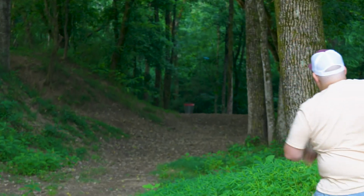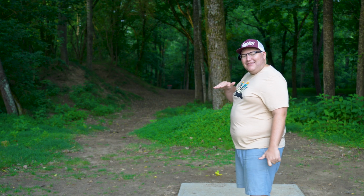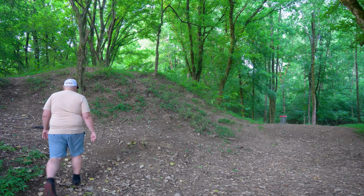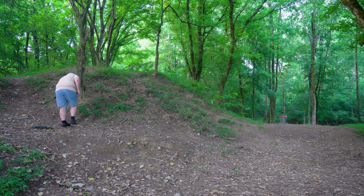Oh, too much. So yeah, you can see that I threw that one flat. It has a lot of turn. Even if you're trying to get it to go to the right, you still probably have to put a good bit of hyzer on it because it'll turn a lot. All right, so these little chip shots are pretty nice with the Mirage. Actually, you could probably putt this, but we're gonna give it just a little toss.